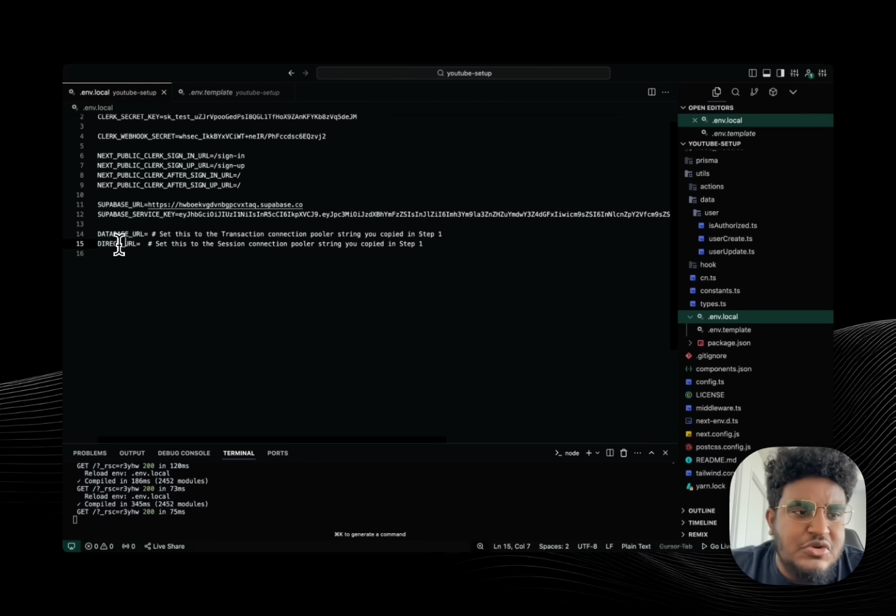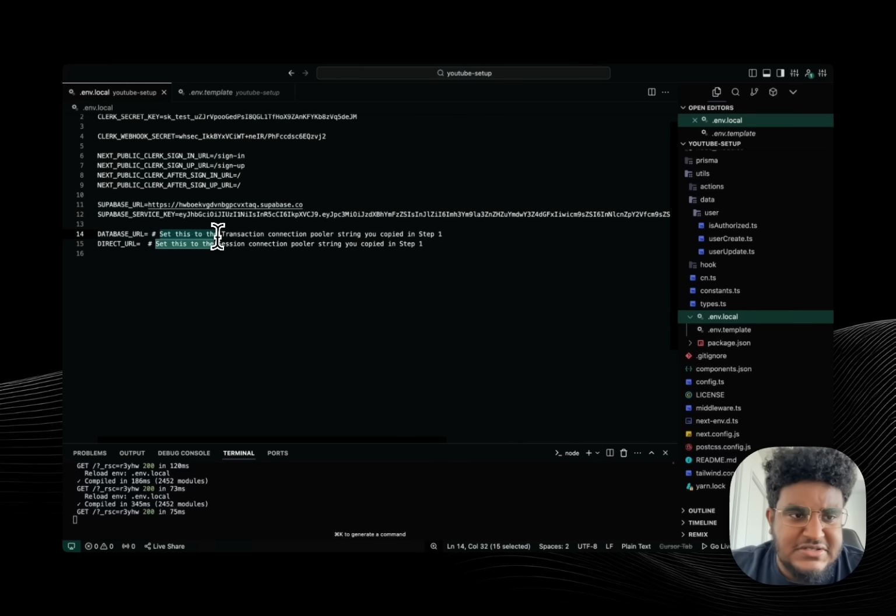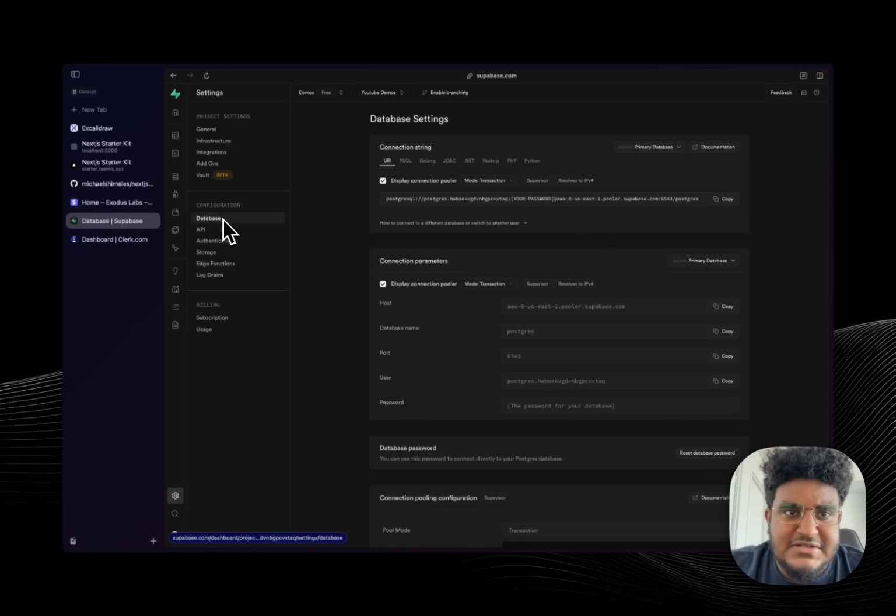Now I need the database URL and the direct URL. The only reason we still need this is so that we can write one simple command and have all our tables generated using Prisma. So we're gonna go to database and I have some instructions here. Set this to the transaction connection pooler string you copied in step one. So after you click on database, right? I'll show you again, project settings, database. Right, so this is the connection pooler. So I'm gonna copy this.